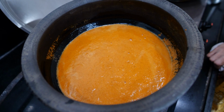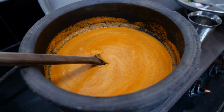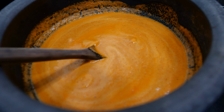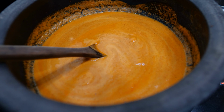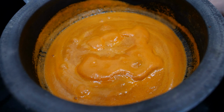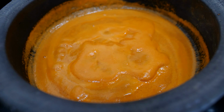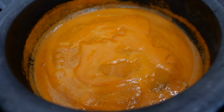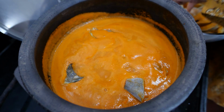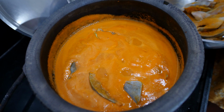Let it come to a boil. I'll put little salt in that. One must have patience while cooking in the pot, because slowly you may lose patience, but the dish turns out well. Put it very gently. Salt. I have put little. While marinating I put, and even in the curry I have put.